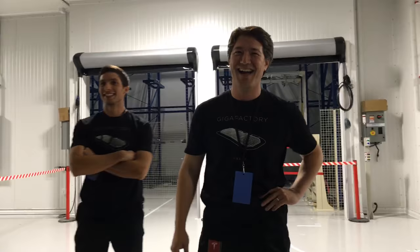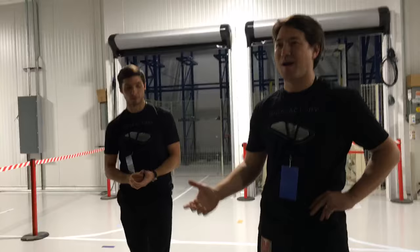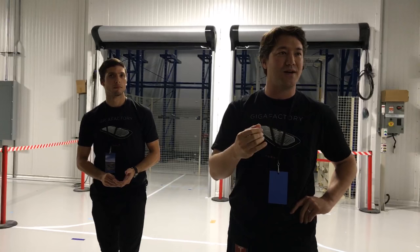Hi, my name is Matt. I'm an engineer on the factory design team. And I'm Brian. I'm one of the engineers that coordinates the installation of this equipment. We're going to tell you a little bit more about what happens in this room. We're in the cathode press over here, so you just walked by three huge presses. I guess you guys just came from the coat and dry ovens over there. So at that point, we've evaporated all of the solvent that was used in the mixing process, and we're left with the electrode, the aluminum foil, and the active material on that foil.